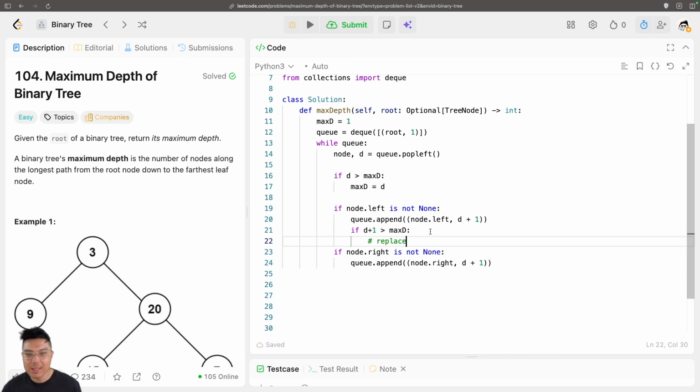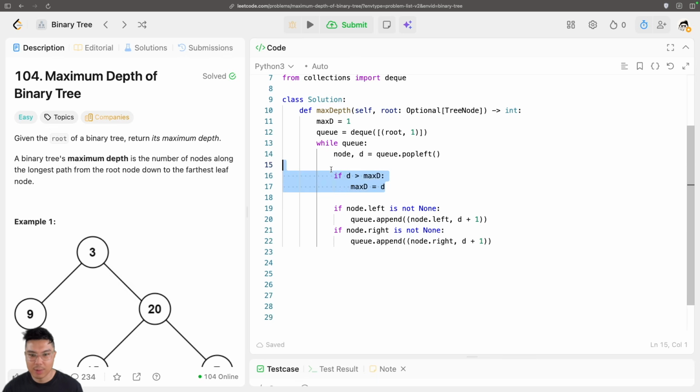But the issue I take with that is you're going to have to duplicate that logic for the right-hand child too, which ends up being not as clean. Because you're always guaranteed that anything that enters the queue is going to eventually leave the queue, I think you might as well just do it over here when it leaves. That way you only have to do it once. All right, and with that, this should update our max depth over time. When you're done traversing through your tree, so after the while loop, just return whatever max depth you found.